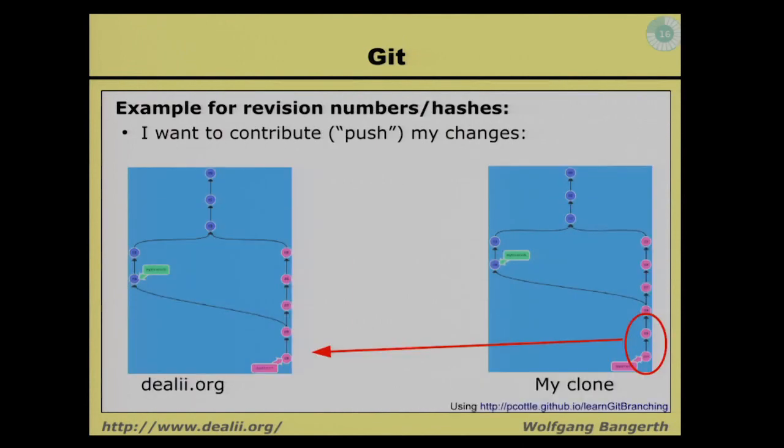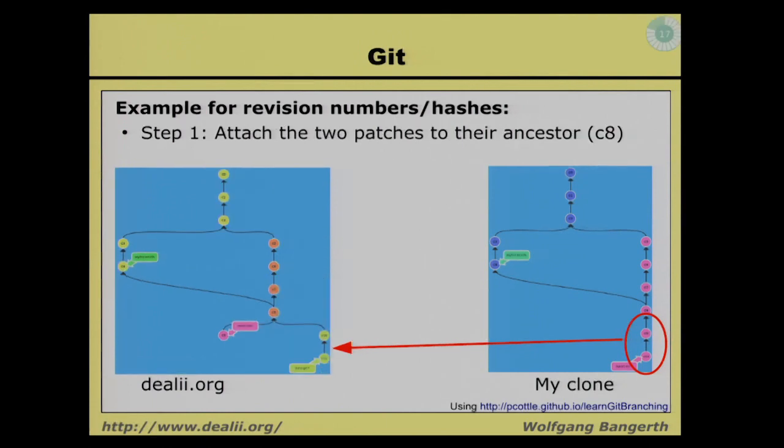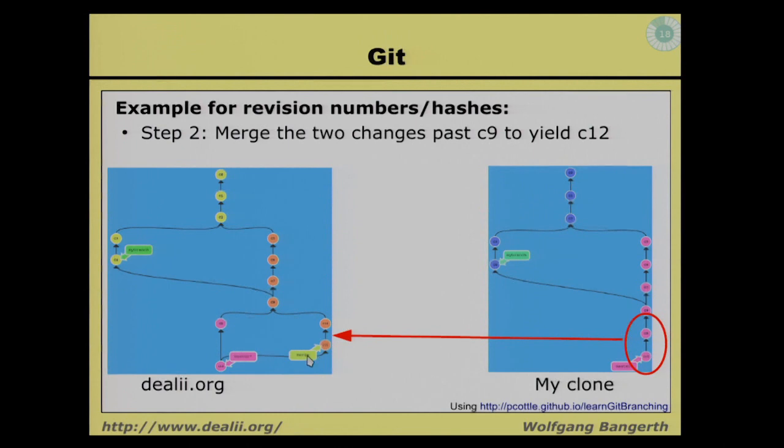Okay, so now what we would like to do is, let's say somebody has committed this patch here. I have committed locally these 2 patches. I would like to push these patches to the main development line. Okay, so that's a 2-step process. The first thing is it creates a branch, and copies my 2 patches onto this branch. And the branch, of course, is rooted in the ancestor, this one here, that also existed in this repository. So it creates a branch, copies these 2 patches there, and then it will merge this back in here.